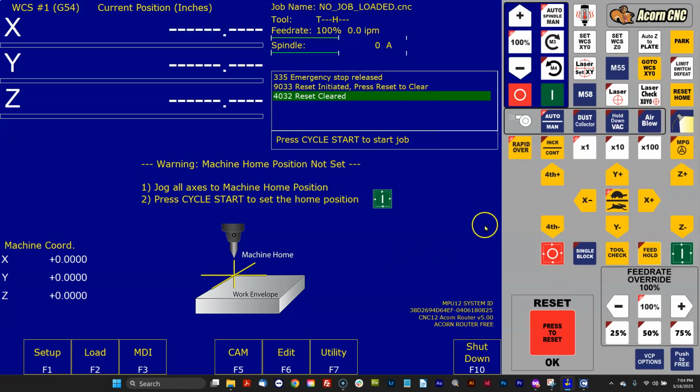How do I get my new VCP to look like the old one? Okay. Well, you can't just copy out the VCP folder from 482 to version 5.0. What you're going to have to do is edit the version 5.0 VCP with the customized lines that you created in 482. All right, so let's take a look at that.